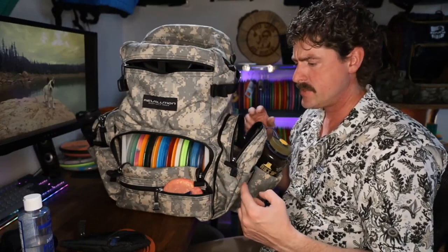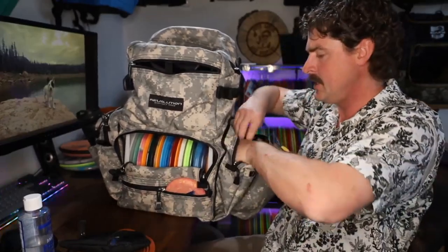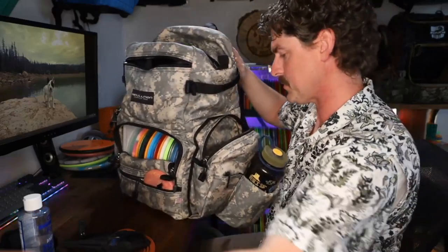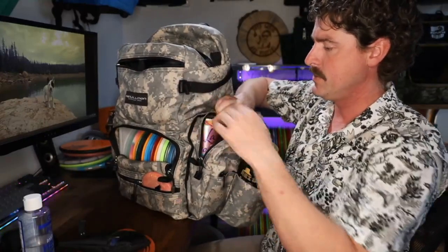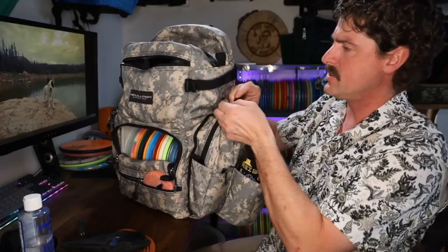And then if you're trying to stack this pocket with 12 ounce cans, for example, they stack in there a little weird. They don't want to sit straight down. They're coming up on an angle, but still you can fit three, and they're starting to go at a little bit of weird angles, as you can see. I can fit five in here. That's what I'm getting to. At a little bit odd angles, and that just isn't as satisfying as, if you watch my review of the Mini Deluxe from Revolution, six pack, just perfect, like it's made for it. And here it's really awkward five. So I don't know, it's a little bit funky.